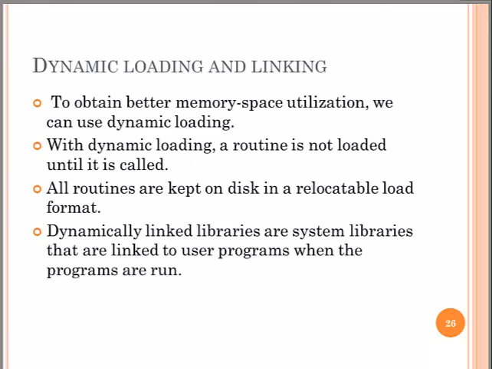Now, dynamic loading and linking. This is, again, evolution. First of all, one process was put into memory, it got processed, and then memory was freed up for the next process. Well, we don't want that to happen anymore. We want more processes to be working at the same time. So how do we do that?